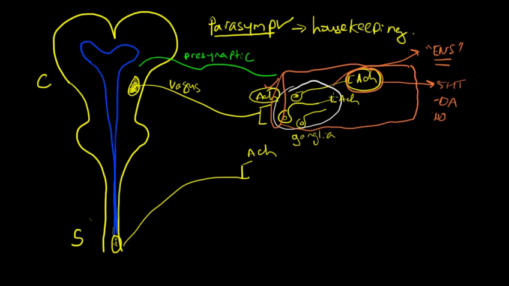So just to recapitulate, for your housekeeping functions of the parasympathetic nervous system, you have your presynaptic neuron that's located within the central nervous system that sends a fiber to the ganglia that's located within the viscus. The ganglia are the collection of neurons, and these neurons then input to the organ itself, and both the presynaptic neurotransmitter and the postsynaptic neurotransmitter are cholinergic.